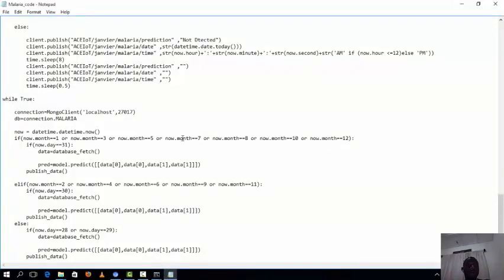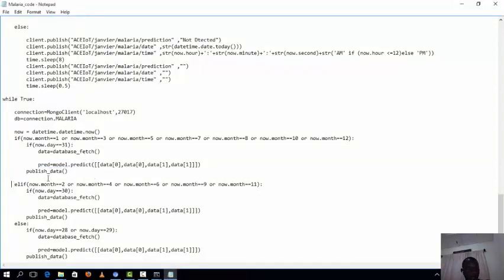These are the months which used to have 31 days. So then I have to check at 31. Then I have to go into the database and then I make the prediction. After making the prediction, then I can call the publish function to push the result of the prediction into the user interface of the Node-RED.